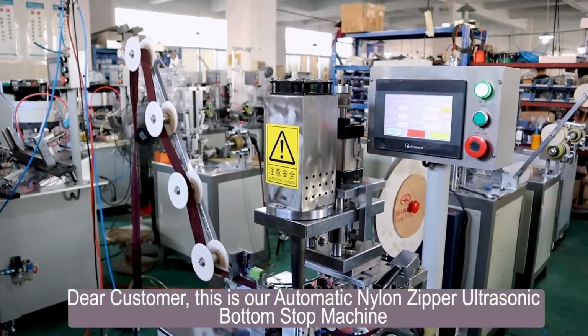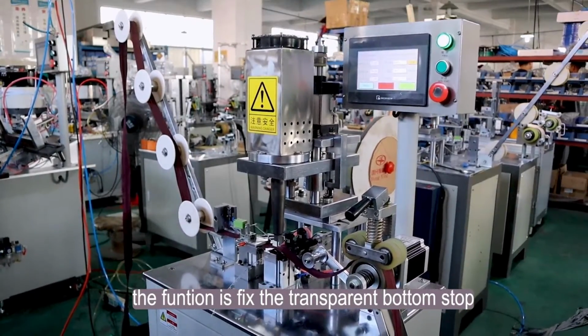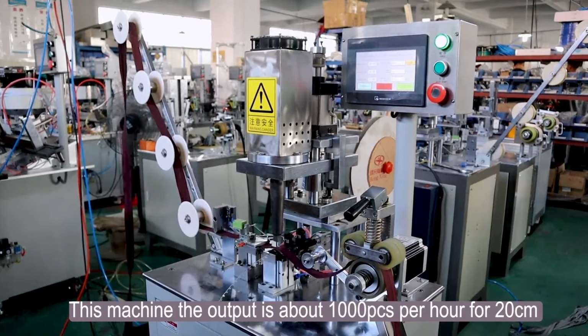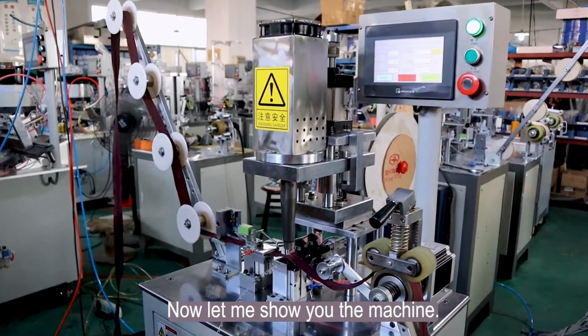Dear customer, this is our automatic nylon zipper ultrasonic button stop machine. We use it for transparent button stops. The function is to fix the transparent button stop. Okay, let me show you this machine.